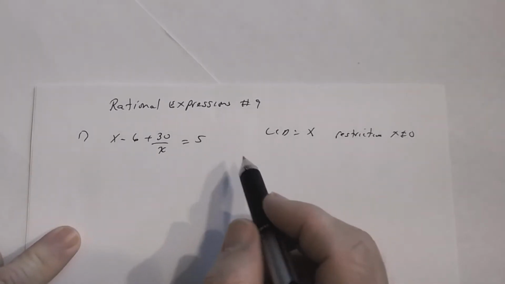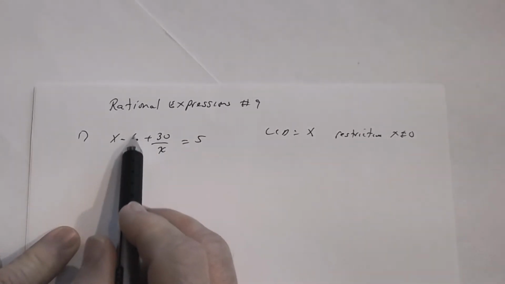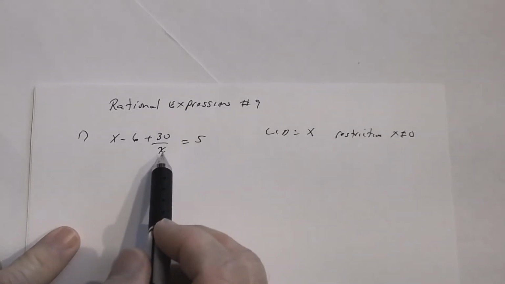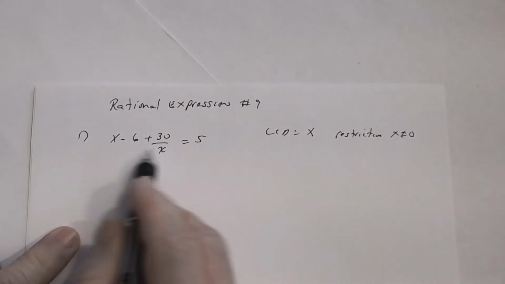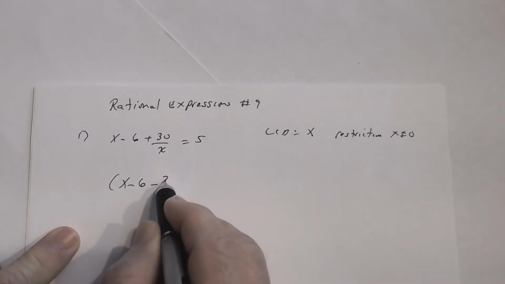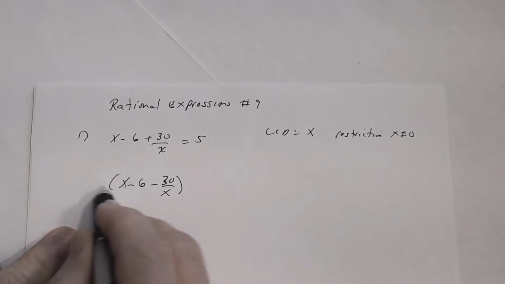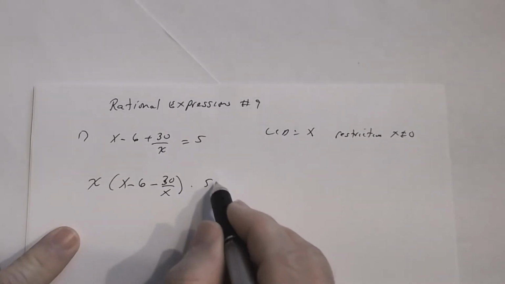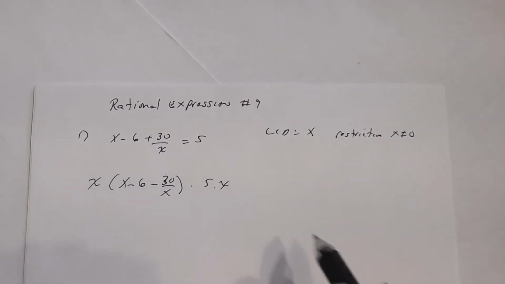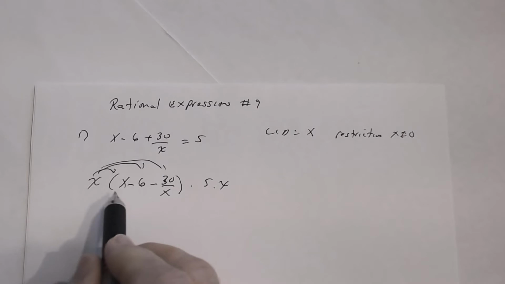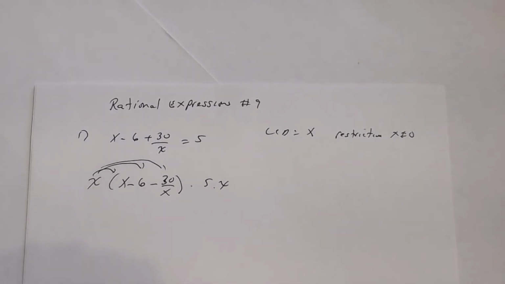So what we did was, if you look at the left side, there are 3 terms here. See, 1, 2, 3, and there's only 1 here. So let's put the left side in parentheses, since there's more than 1 term, and we're going to multiply that by x like that, because what I do to one side, I have to do to the other. All right, now we're going to distribute. Notice there are 3 fractions here, so all 3 have to be multiplied by x.